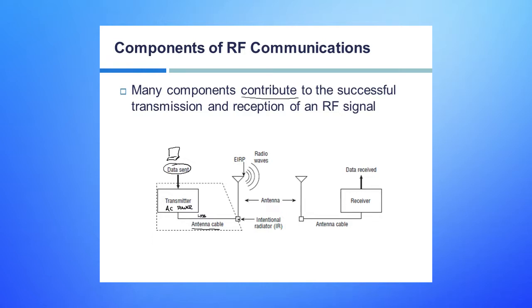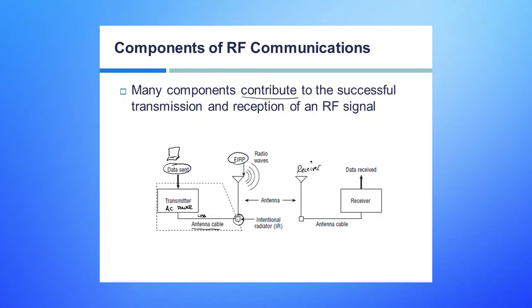And then we have this thing called the Intentional Radiator. What that's going to do is basically put that power onto the antenna. And depending on the design of the antenna and the type of power that's being sent, we're going to come up with what we call the EIRP, or the actual strength of the radio waves. And that antenna is then going to either omnidirectionally or more focused, depending on the type of antenna, send that signal across the air, hoping that the receiver over here gets that.